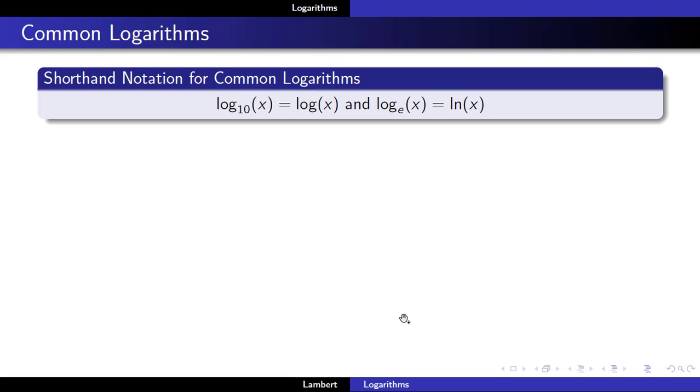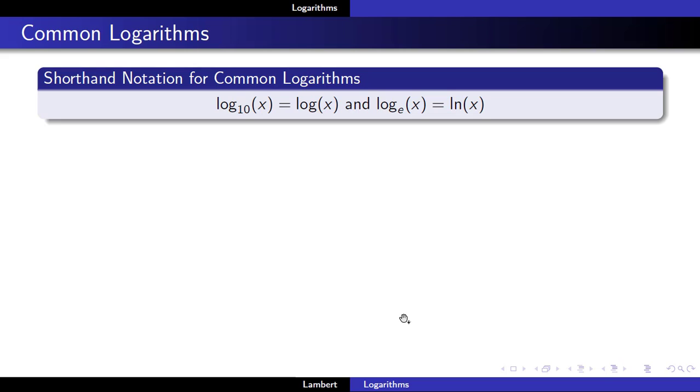Okay. So some of the logarithms that show up over and over again are log base 10, because 10 to a given power, that actually is an easy calculation, and we use that quite frequently. So what we do is we drop that base of 10 and we just write log of x. And the other one is log base e. That's used a lot in finance, exponential rates of decay, and things like that. Anything that's compounded continuously, essentially. It occurs so often we want a shorthand notation for that as well.